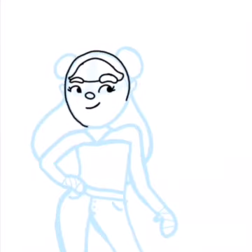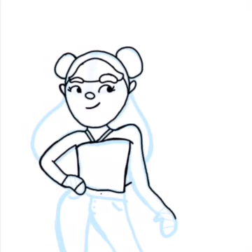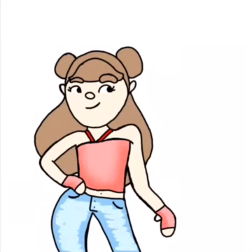I'm really happy with how all of these turned out. A lot of people, when I watch people drawing digitally, I wonder what app do they use, so I'm just gonna tell you guys — I use IBS Paint, it's really nice, and I really like the way it works. I am so happy there are layers, because I use layers a lot. If you are looking for a drawing app for beginners, it's super easy.